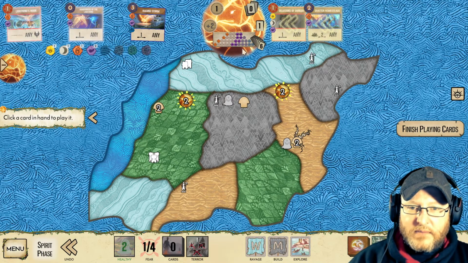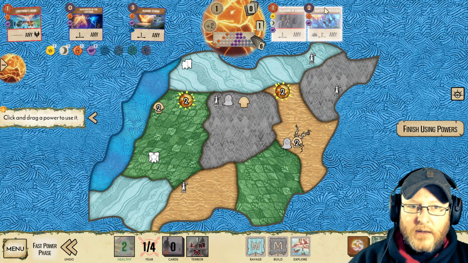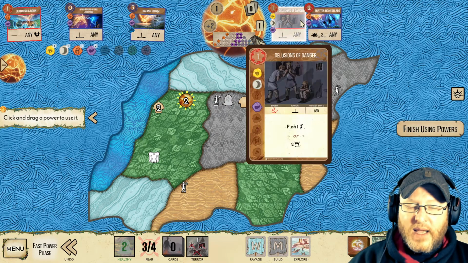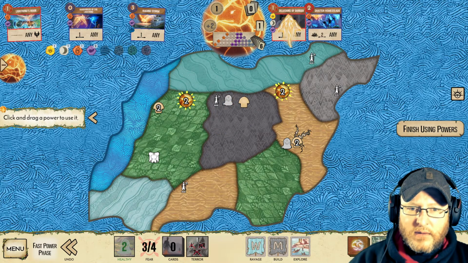But this looks okay. So we'll play them. Okay, so we're going to Shatter Homesteads in here again. We're going to prevent that Blight placement. And then we can Delusions of Danger to push one of these explorers somewhere. I'm going to push away from this. Actually.